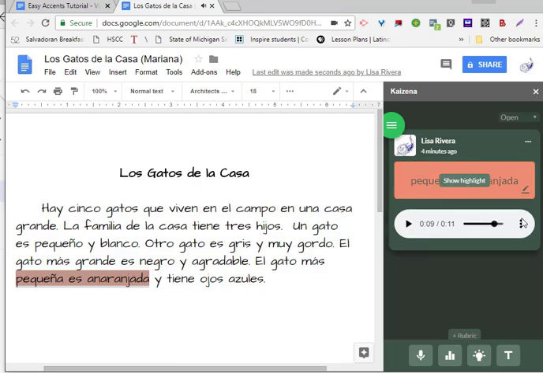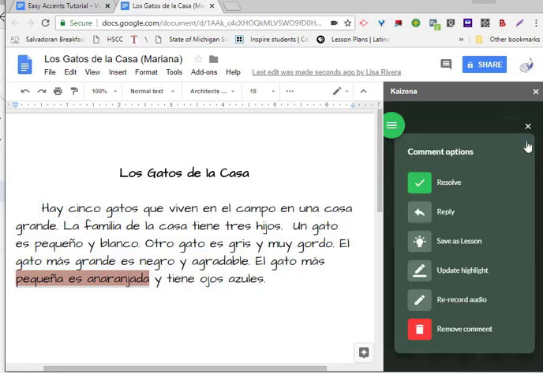Okay, and I'll stop that there, but what you have the opportunity to do on the user end of it is to click on the More button, which is the 3 dots. They can choose to resolve, they could reply, they can do some other things as well, and the comment can also be removed. So those are all the options.